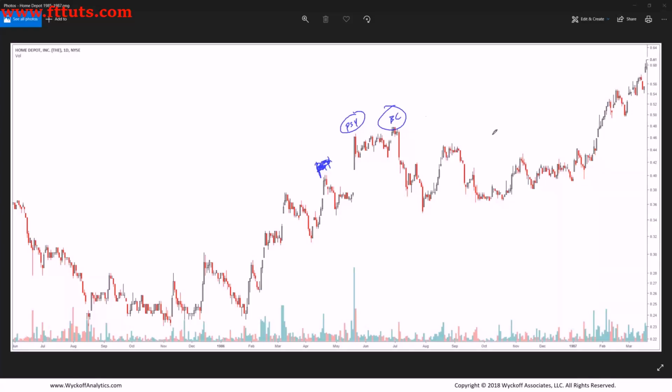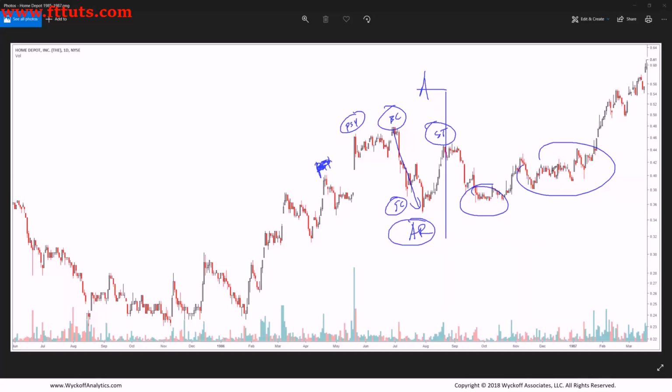Okay, so Doug is suggesting, what about this type of labeling, right? So buy-in climax, then obviously we could go with either sell-in climax, or we could go this whole thing with the automatic reaction and then secondary test. This could be phase A, and then let's say phase B, and then phase C. On the level of trading, because we will be trading here, that doesn't really matter. And if you label it like that, that's fine.